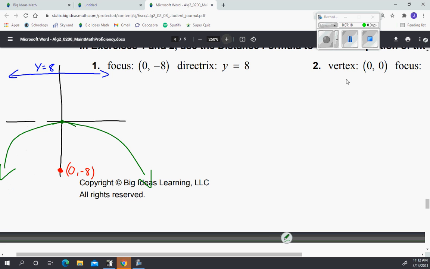But we know that the distance between our focus and our parabola is the same distance to our line. Okay, let's find this distance here. What are we going to call that point? Well, we really don't have a point to call it other than x, y.